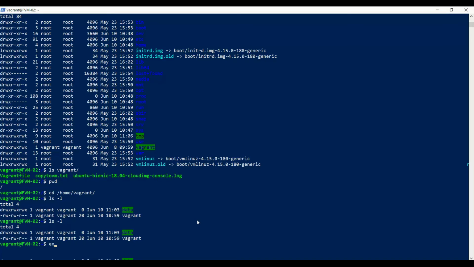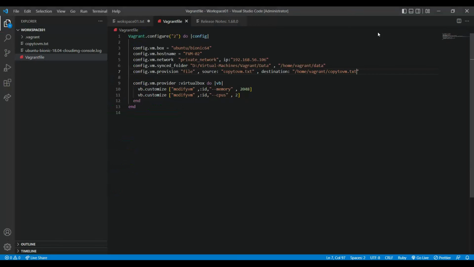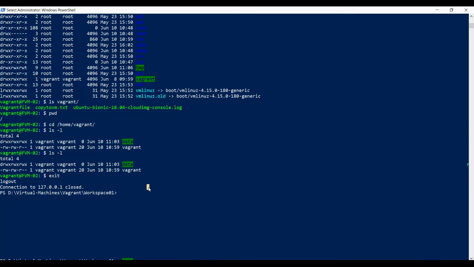Let me exit this one. I have newly provisioned this one, right? So I have done some changes here. Okay, so let me provision that alone. Provision, validate, provision.